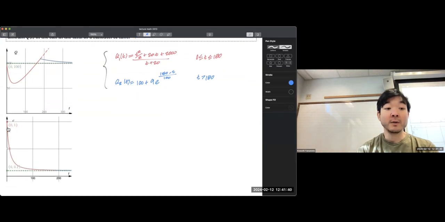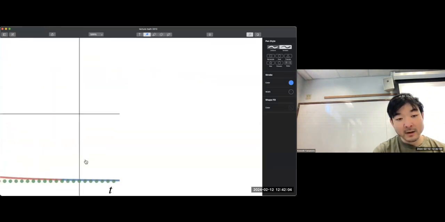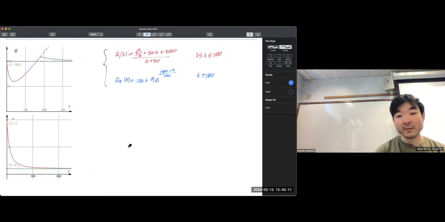The graph below is concentration. So here you have 100 grams of salt in the tank, but there was 100 cubic meters. So if you just divide 100 by 100, you get 1. So the concentration is 1 initially, and then it'll just go down when you put in diluted water. And you probably can't see this very well, but there is also a blue line right here, because I wanted to take the concentration and also the concentration after it overflowed.